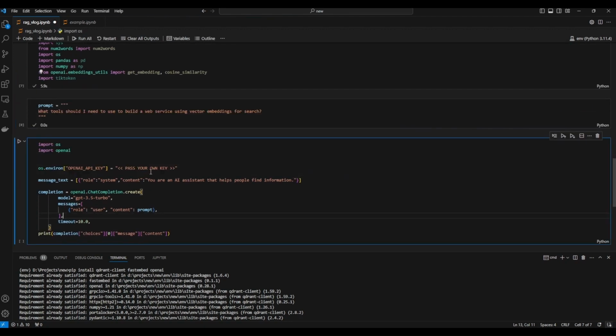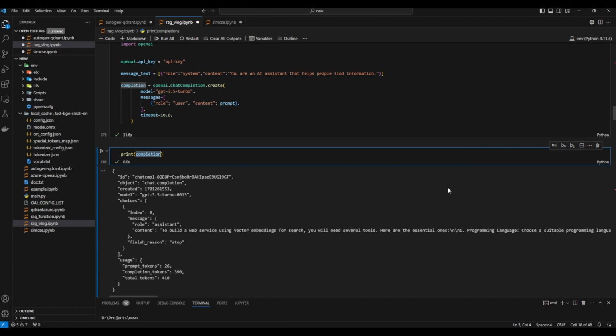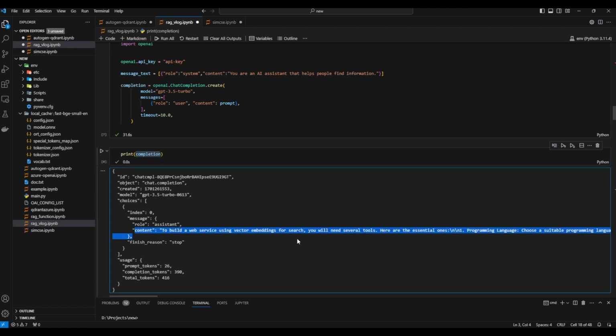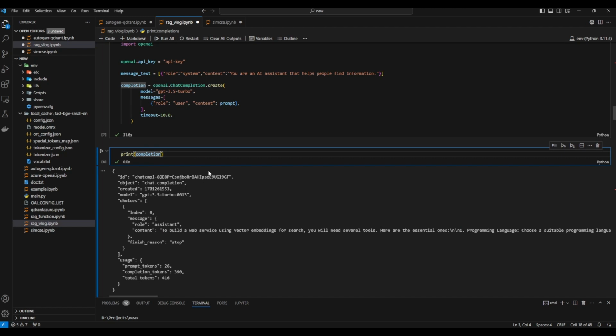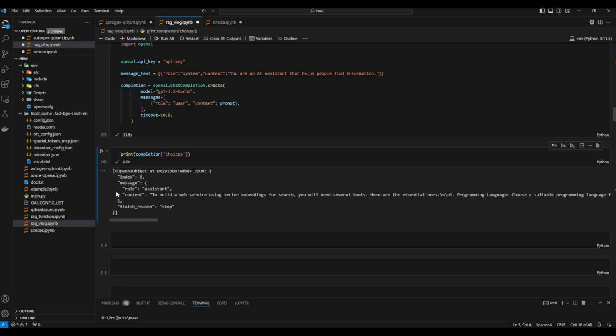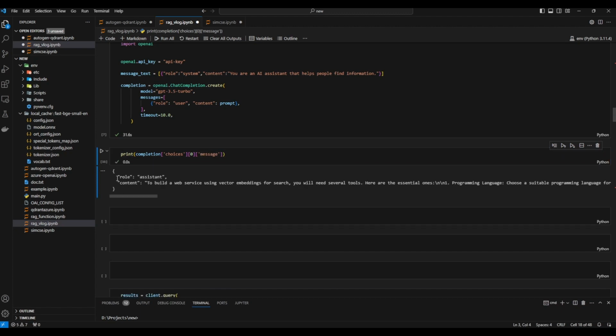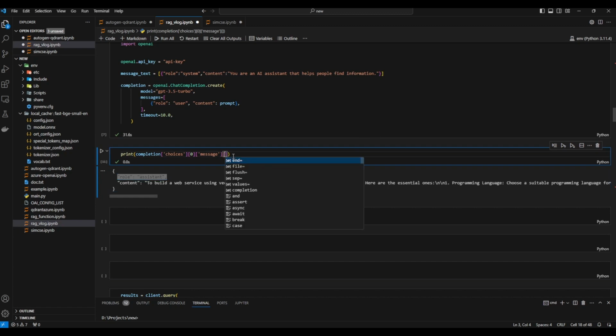And yes, here you will give your API key. Before moving on, I just want to quickly explain the output of the chat completion. You get this JSON output with ID, object, model, and choices. All you have to do is extract the content for the output. So from completion we get choices, and it's a list, so we just have to get the first element, and now we can go on and ask for the message. We understood that the completion portion was from the assistant role, and we want to extract the content of the assistant.